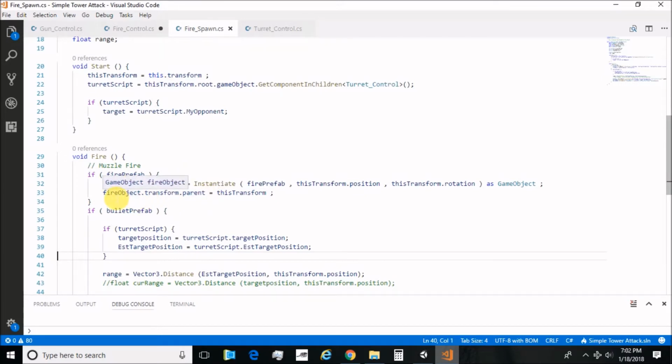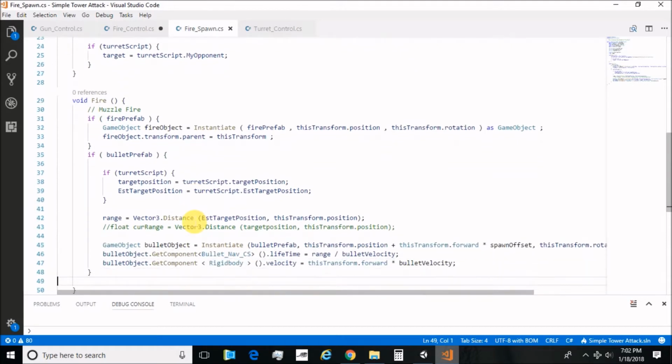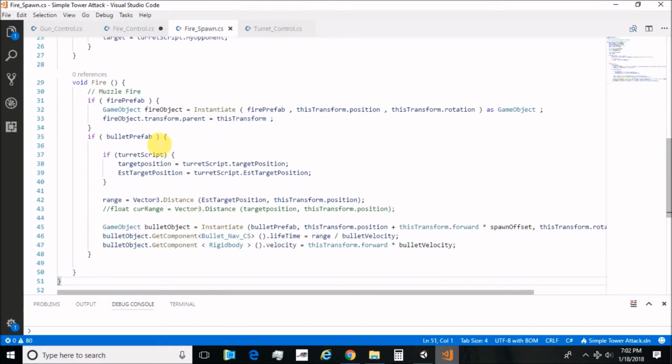And I'm not convinced that this is necessary. I've commented this out and it still worked just as well, but because I had some reason for thinking this is necessary in the first place, it seems to work the same either way, so I'm leaving that in. So that gives us our muzzle flash and smoke, which is hardly a critical aspect of this game. It's just a little effect.